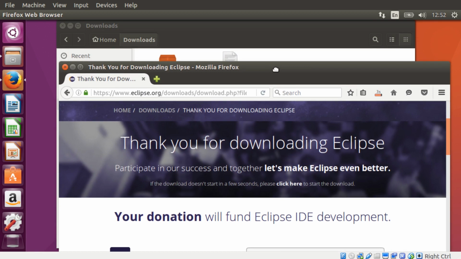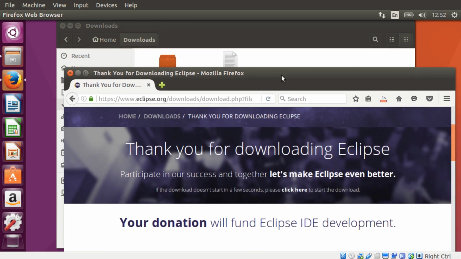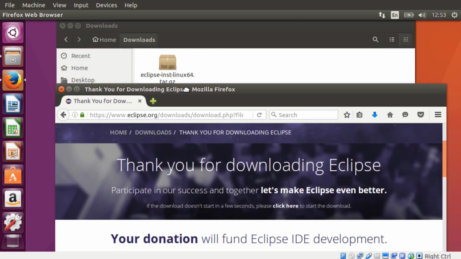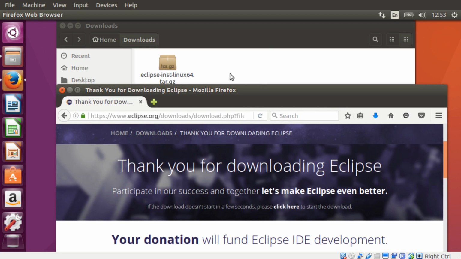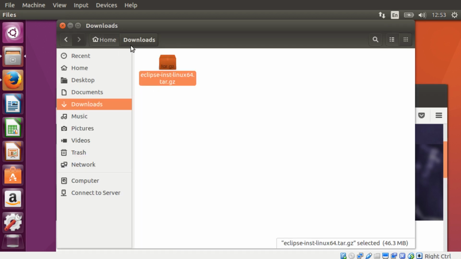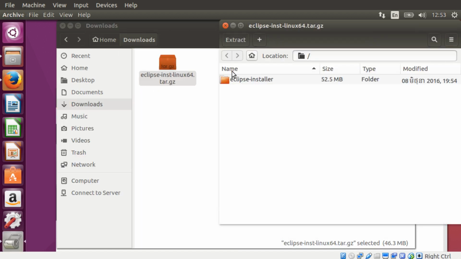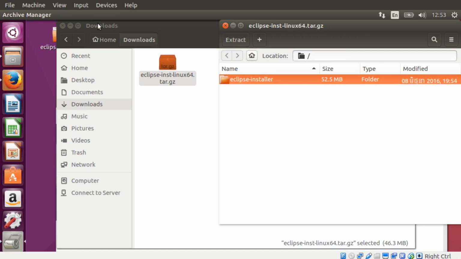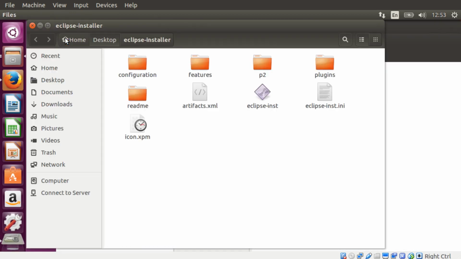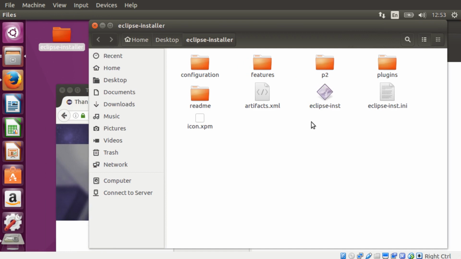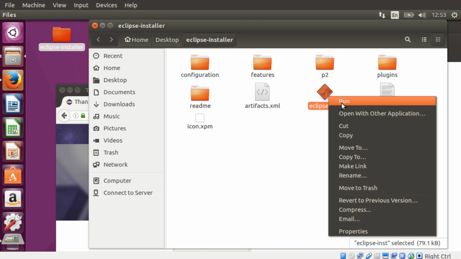So I'll just wait a few more seconds here. Now, if you don't want to do a sudo command to install it as an administrator, but rather you want to use it as your current user, the simplest way is probably to just put it somewhere in your home directory. So I'll just put it on the desktop. I believe that works. Yeah. Okay, there we go. And double-click to open up the Eclipse installer, and you'll see a file called eclipse-inst, or, well, basically it's installer. So we can right-click that and go to run.